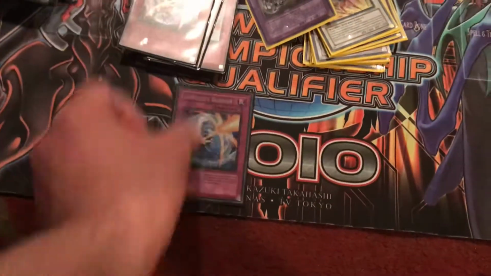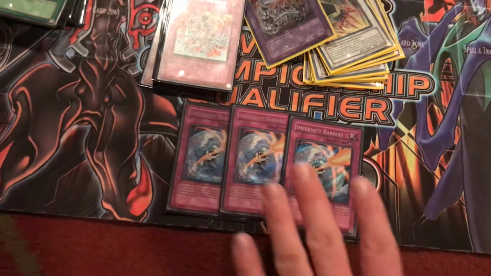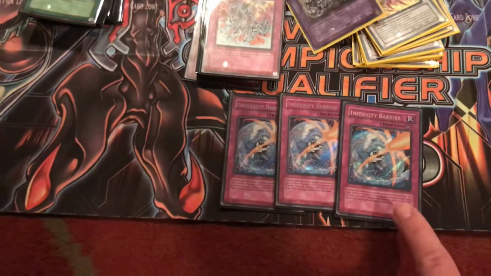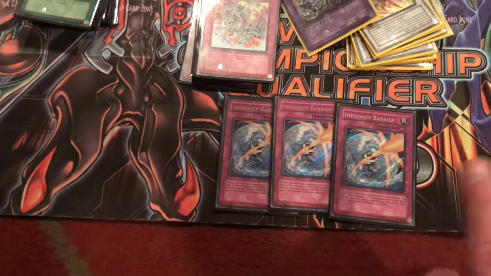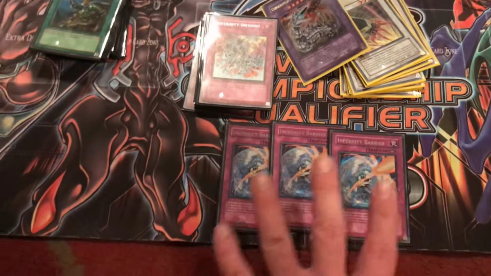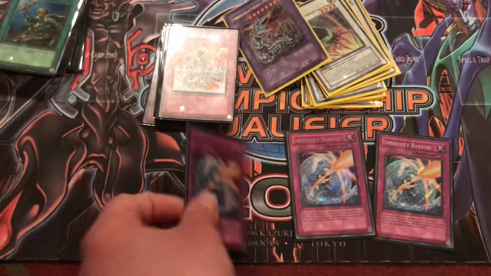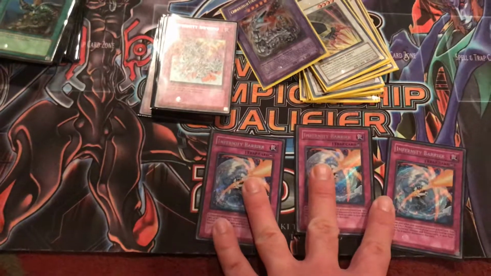Now for the traps, you got 3 Infernity Barrier, one of the main cards in the build. When your opponent's spell or trap or monster effect activates when you have an Infernity monster in attack mode and no cards in your hand, you can negate that effect and destroy it. So one of the reasons you do the handless combo is to get these 3 cards out on the field, basically.